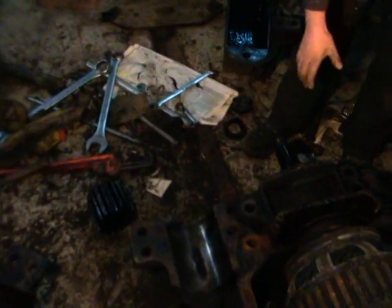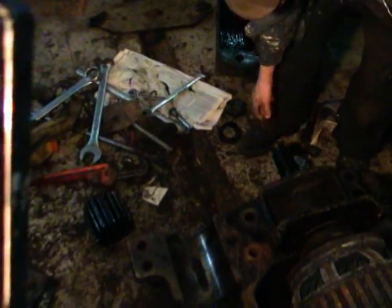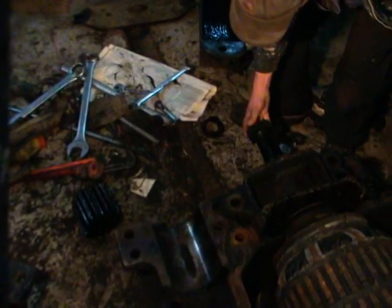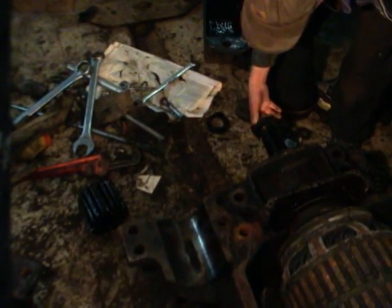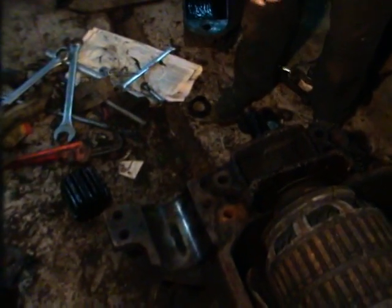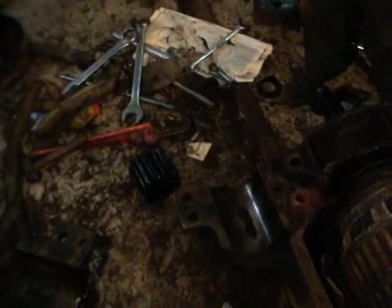However, we found this one was loose. There's a big nut on the end of the armature that goes right on here that's supposed to hold it in place, and it did, thank goodness. But the pinion itself was loose, and it just fell off as soon as we took the nut off.